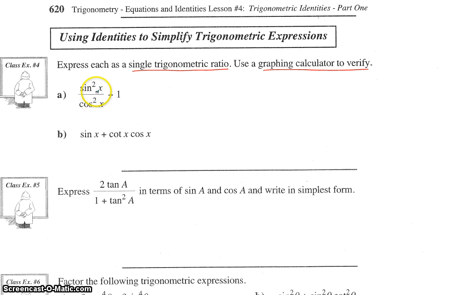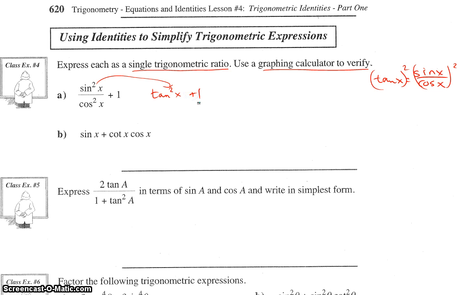So let's go back to this. Sine squared over cos squared. If you recall from your formula sheet, tan x is equal to sine x over cos x, right? So if I have sine squared over cos squared, that's really just each one of these squared. And we can do that by simply squaring both sides, right? Like that. So that would give us that. So we replace that with, I would prefer to work down here, but we don't have the room. So tan squared, that's what that becomes.